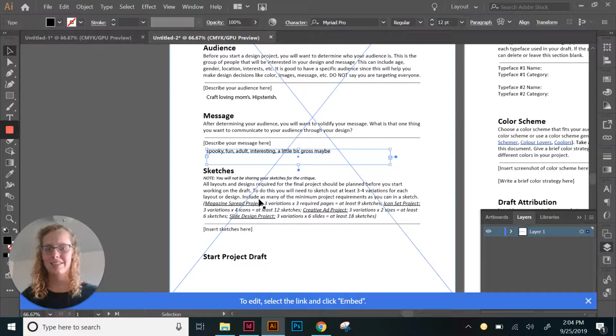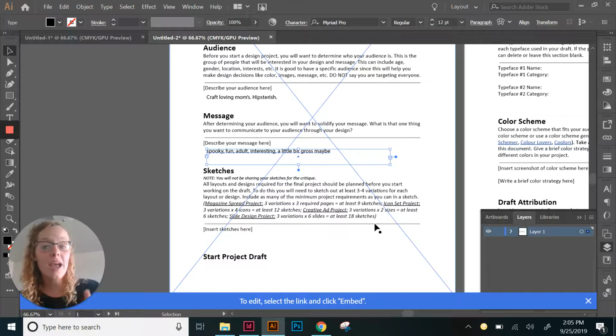And you might be looking at this and thinking, sketches? Why do I need sketches? This is a very important step. This may be news to you, but any long-term graphic designer knows the first idea that comes to your head is not going to be your best idea. The more sketches you do, the better your end result will be 100% of the time. So I highly recommend that you invest into your sketches.